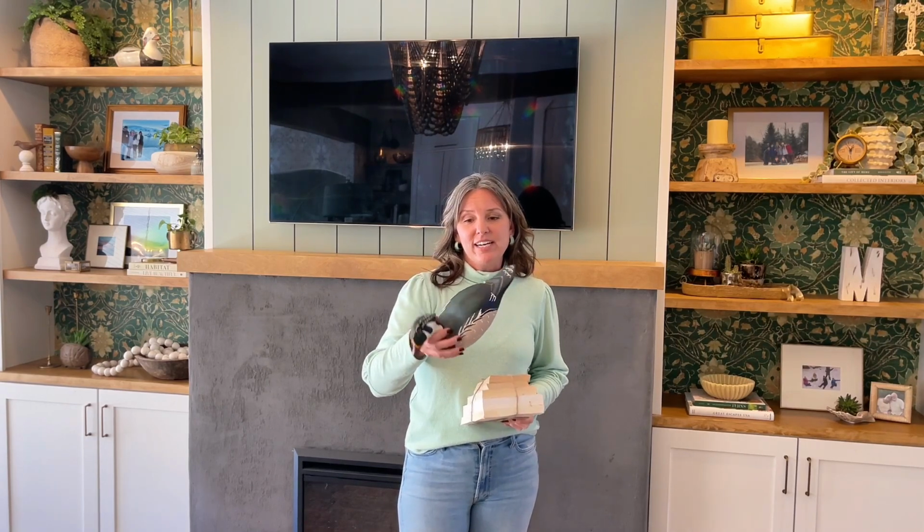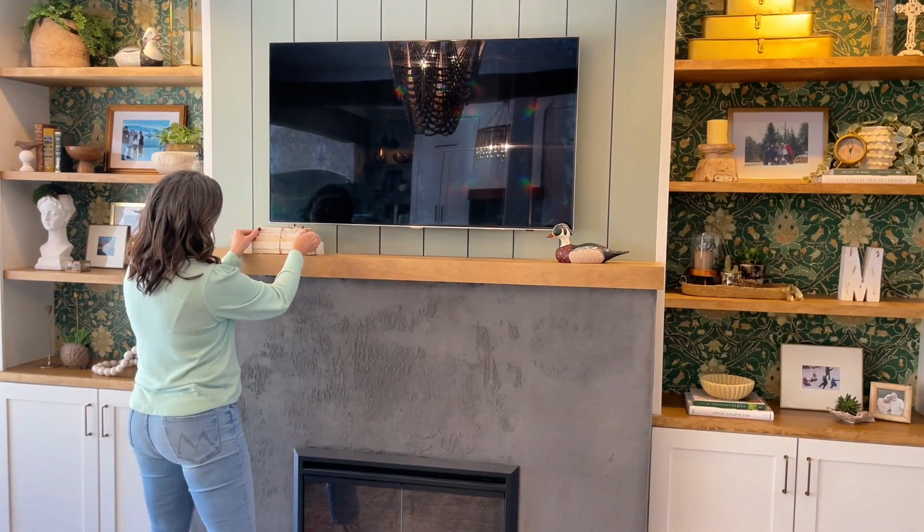Let's finish up real quick with the mantle. You know how I wanted candlelight. This is a great opportunity for candlelight. My grandfather's duck. When my grandfather passed away, my grandmother said we could have whatever we wanted. And when I saw this duck, these little guys are in Build Your Own Bundle. So here's a great example of something that you could grab from our marketplace, Build Your Own Bundle, to style in your home. Another item that I have in there, lots of candlesticks, which is what we're gonna finish this up with.